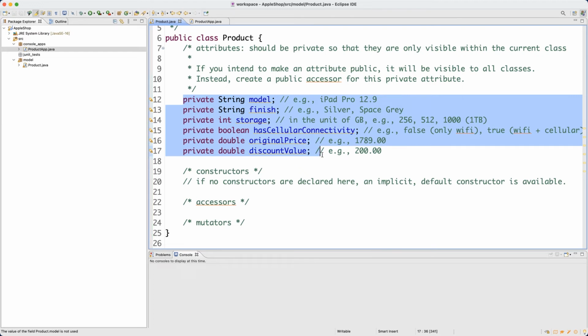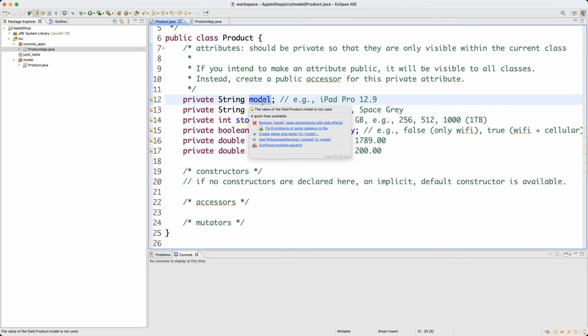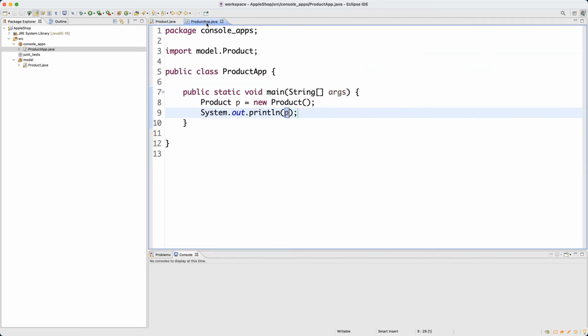Because we don't really assign any values like iPad Pro 12.9 to this particular model's attributes. So everything should just have their default value. That's choice number one. Choice number two is going to print out the address of this particular object, p. Okay, which one? Choice one or choice two? Make up your mind, and then let's now test it.